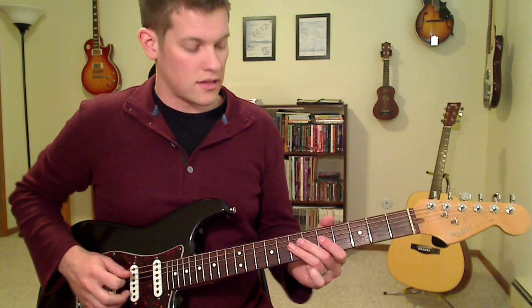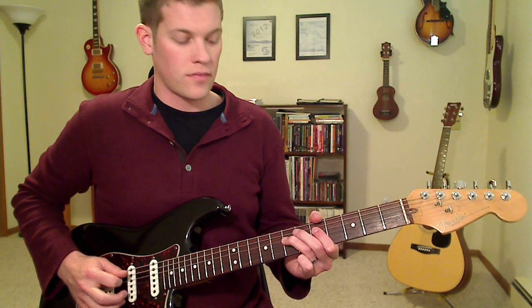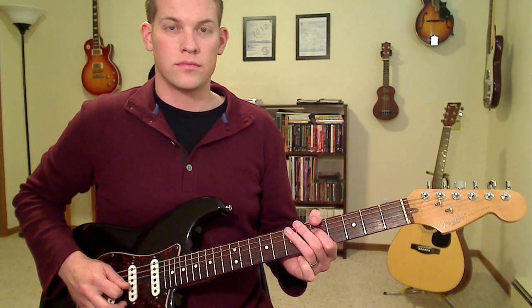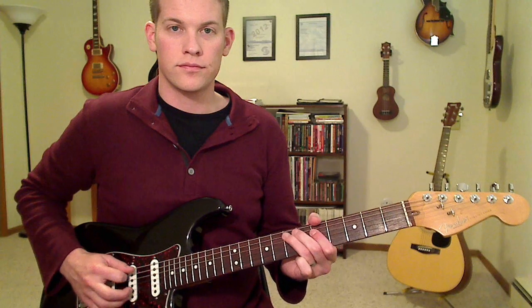Next we've got a little repeating thing. This thing happens twice. You go back to 7th fret of the D string, pull off to 5, 7 on the A string, and back to 5 of the D string. So those 4 notes are, and that happens twice in a row.